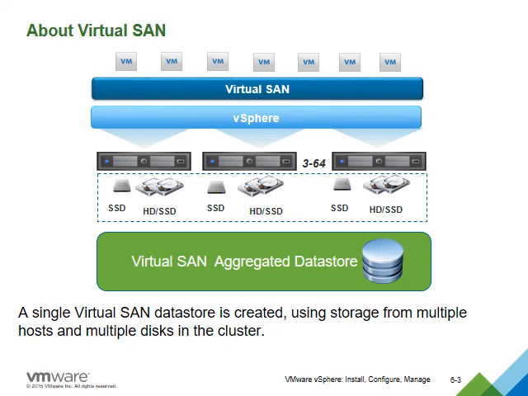The object store file system enables the VMFS volumes from each host to be combined and mounted as a single data store. This data store contains all the virtual machine files, including the VMDK files. Each of the VMDK files has a different virtual machine storage policy that defines how data is stored on the disk of the data store. These virtual machine storage policies are configured to take advantage of the capabilities of the Virtual SAN.